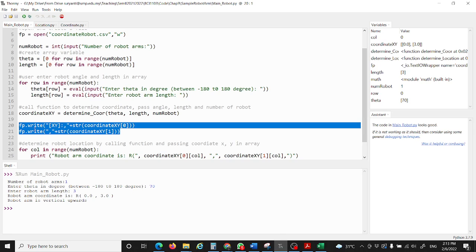However, what if the robot arms are 2 or 3? There are many robot arms, so there will be many x and many y.